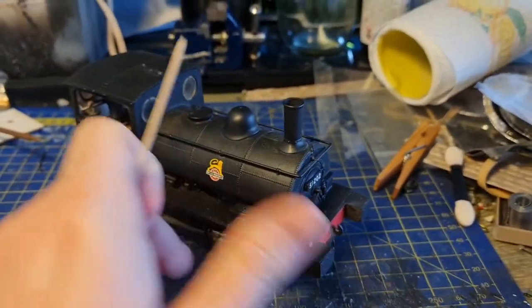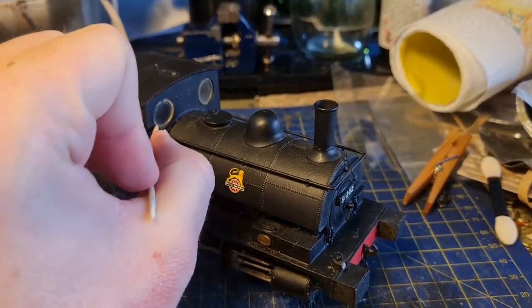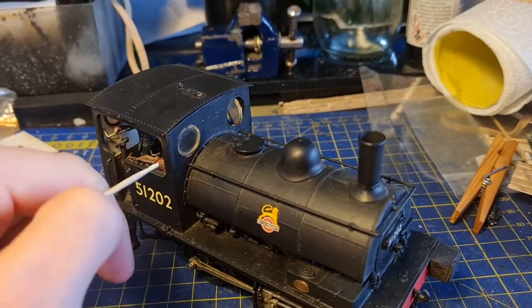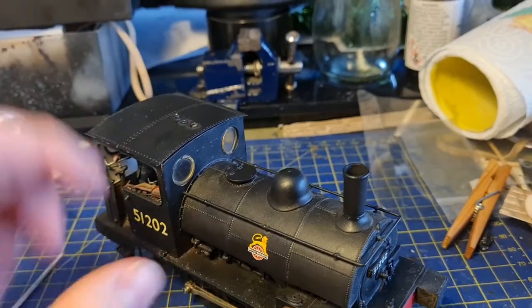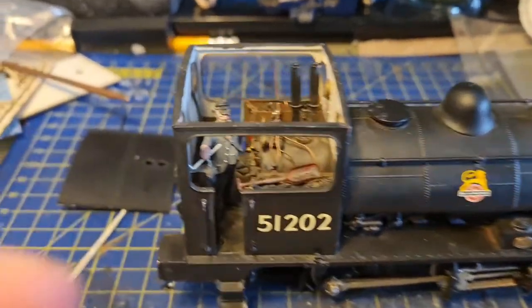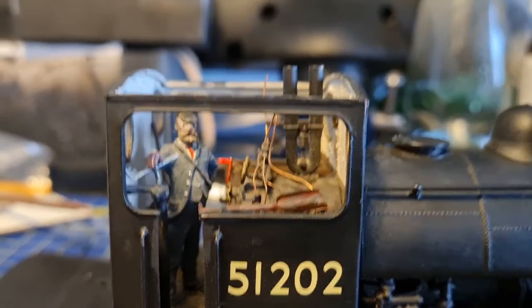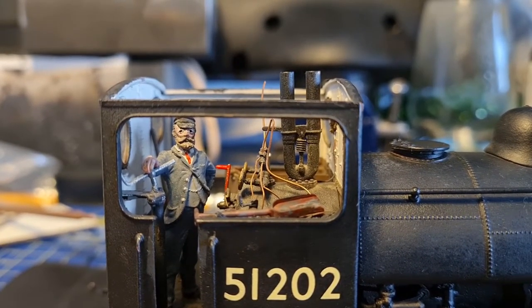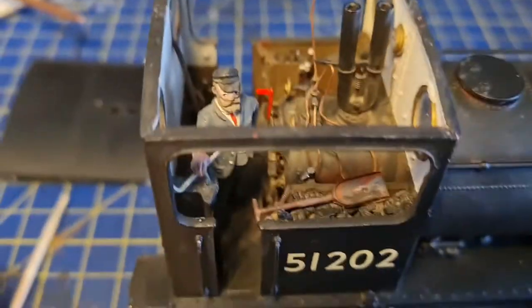It's a smashing little engine. One thing I do rather like about these models is the windows are designed to be opened. All four do work - this one's just a bit stiff, I think there must be some paint gumming it up. You can position the windows open. The builder left the roof removable, and there's a very terrifying-looking driver in there - I think that guy's a little bit creepy. I've seen a few people paint eyes on O gauge figures, but this guy just looks a bit terrifying. Very nice moulding though, and the cab is very well detailed.